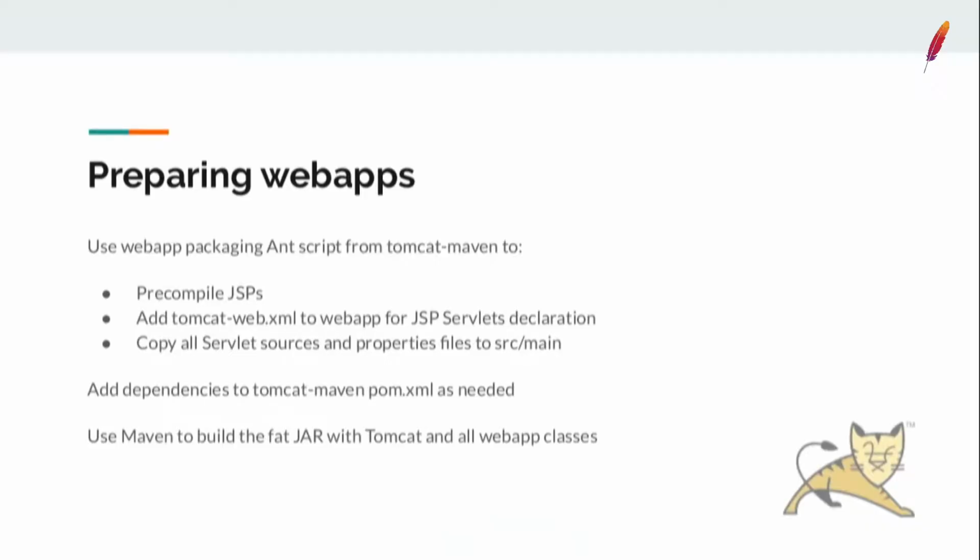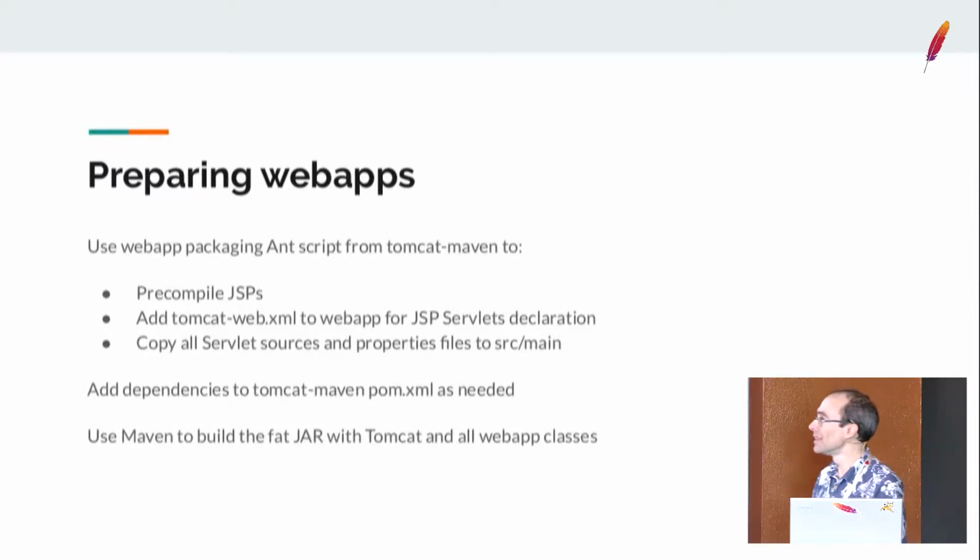So, in your web apps, there's a lot of unwanted things that need to go, or at least be pre-processed, to work in Graal. First of all, I'm going to talk about JSPs since they're included in base Tomcat, but the thing is that any dynamically compiled technology like JSPs would be the same. So the first step is to precompile JSPs to servlets, because servlets are compiled code, and Graal will be able to compile that. You can't dynamically compile a JSP, or you can compile a JSP to a class file, but you'll never be able to compile the class binary then, to run the class binary.